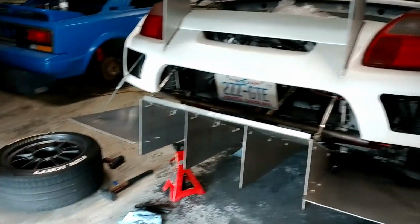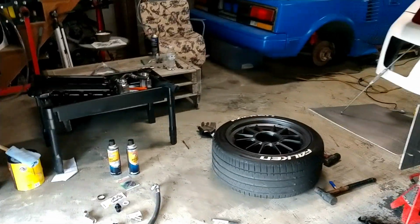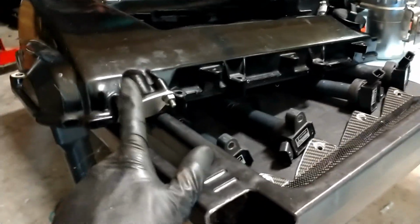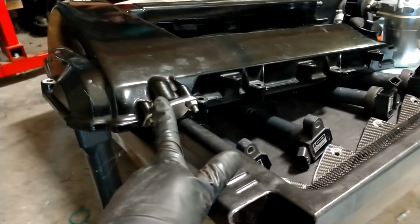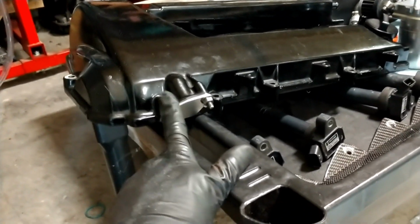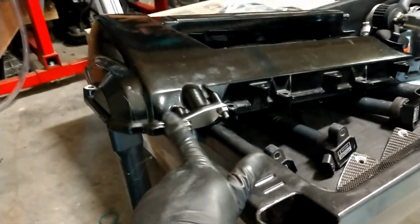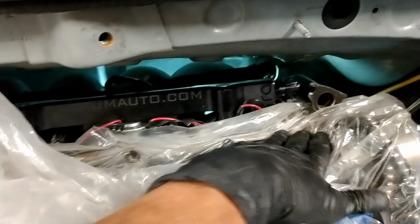So what are we doing here? There's a few different things. One, a lot of you 2ZZ guys are probably very familiar with the crankcase vent that comes from the lower portion of the block and goes up and connects to this piece in the valve cover that's inside the engine bay. This is a really big pain in the butt, especially if you are running an aftermarket fuel system like I am with this Radium rail right here.